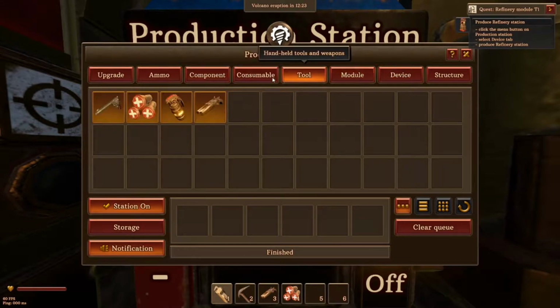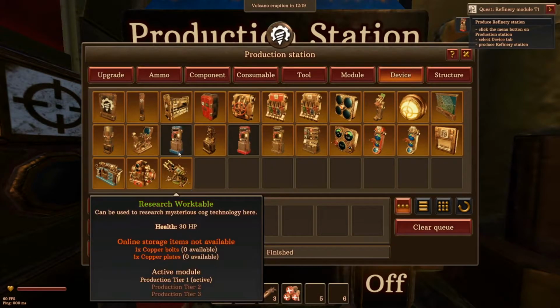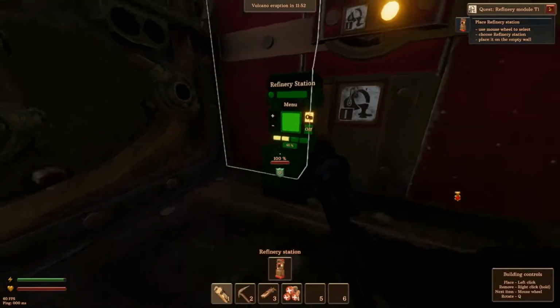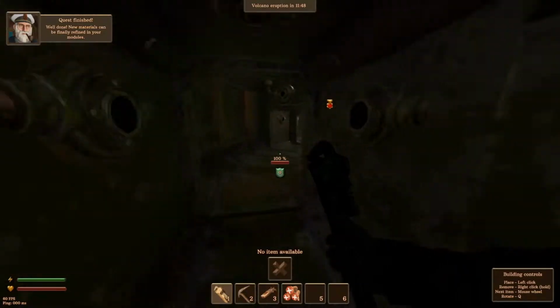Make a refinery station. Ooh. Upgrade? No, device. Yes. Refinery station. Nice. I'm gonna put it in our new thing! I'll put it right there. Heck yeah!